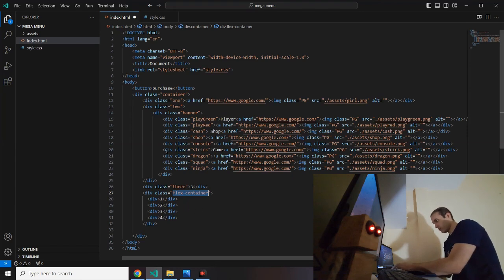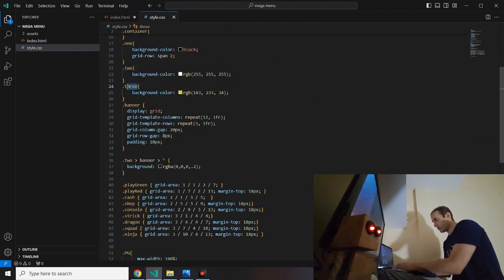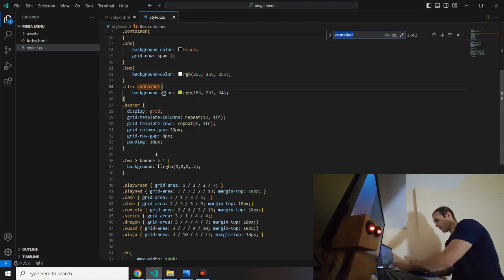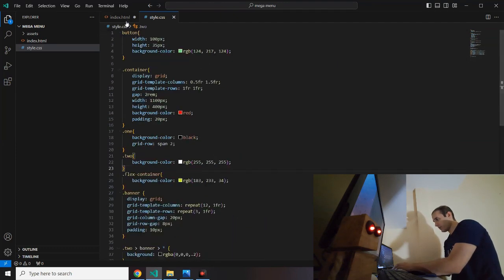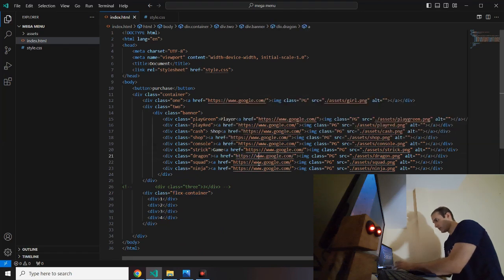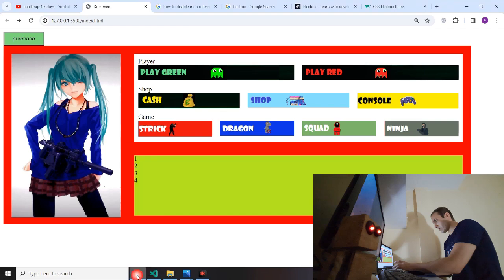We can say flex container. I'm going to comment this for now, and we can say flex container is same as 3. Pressing Control S. Let me check if I used this 3 anywhere else. Looks like not. Okay. Pressing Control S. I hope nothing is wrong.